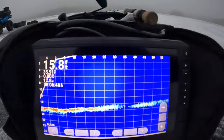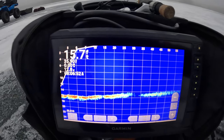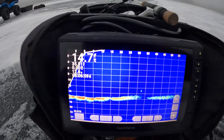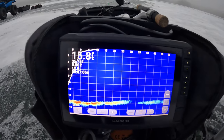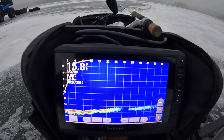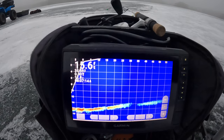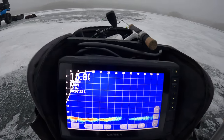So we're at the LiveScope now and I'll kind of show you what we're looking at — 16 feet of water. A mark I saw is out at about 30, looks like a pretty decent mark. I'm on 60 right now, so I may try to drill a hole and go chase that guy down. There's a mark over here to the right too, so there are kind of roaming singletons around, which would be what you want to find. I'm going to drill some holes around here and see if I can find some more fish.